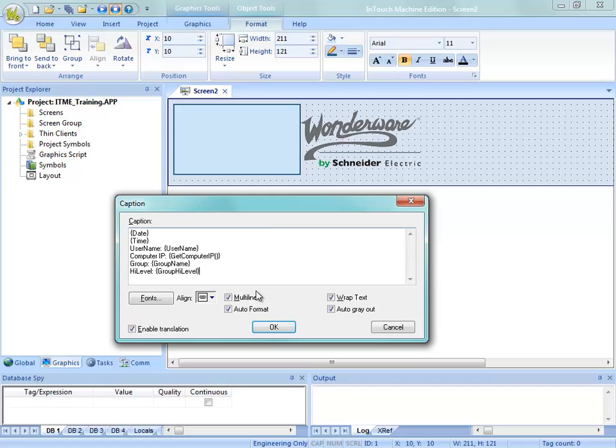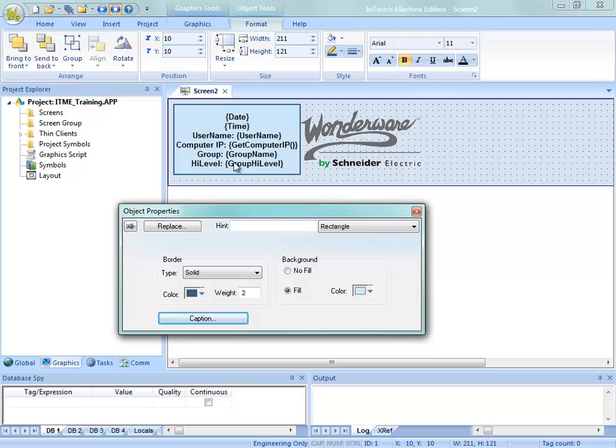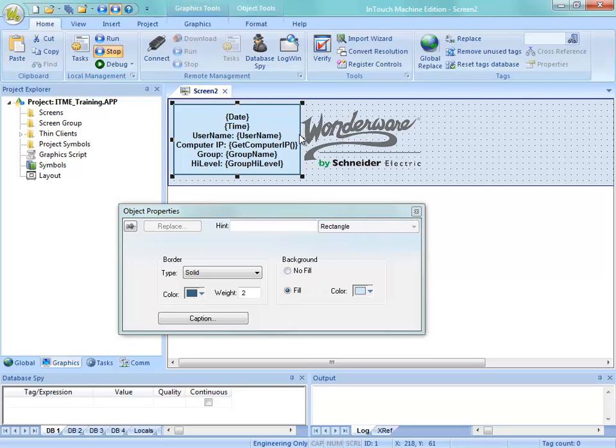All right, you should be back now and have typed all this in. When you click on OK here, you should be able to see all of that. It doesn't matter if the rectangle is maybe just a little bit too small. You can adjust that and move things around. This will adjust because your IP address and some different things are not going to be as long as this is during runtime. But again, you can adjust that.